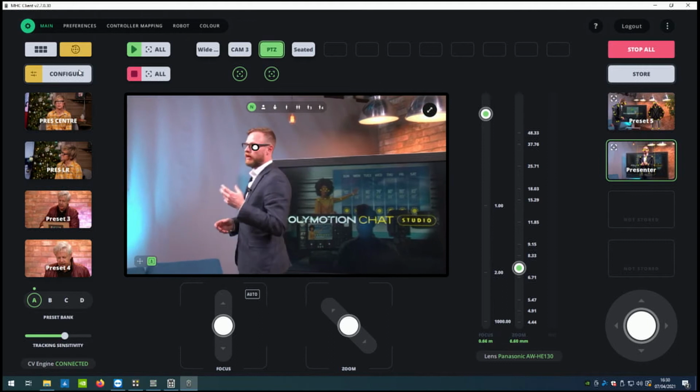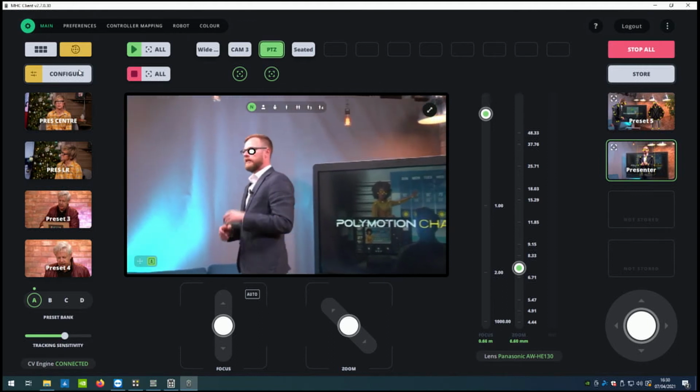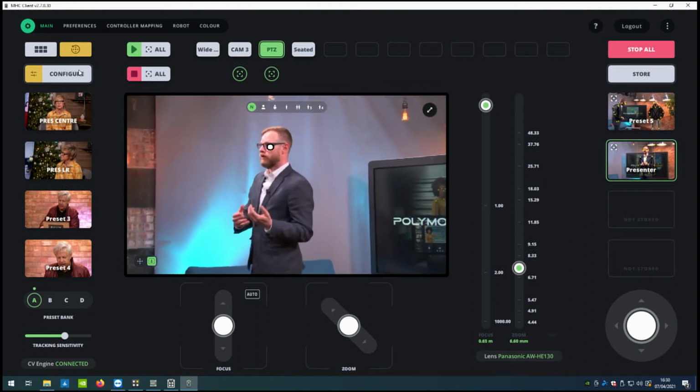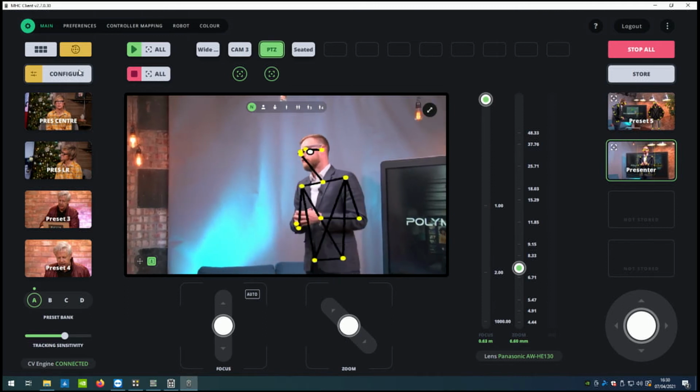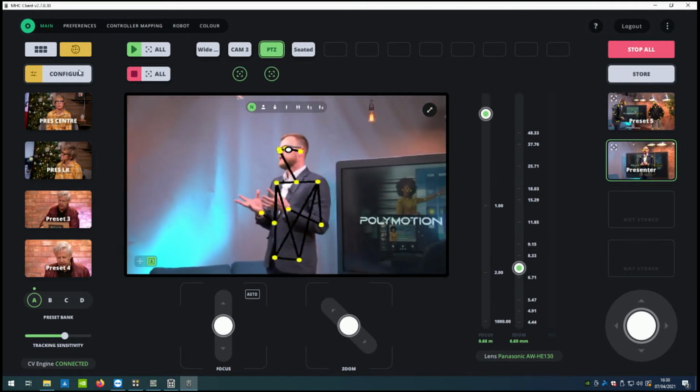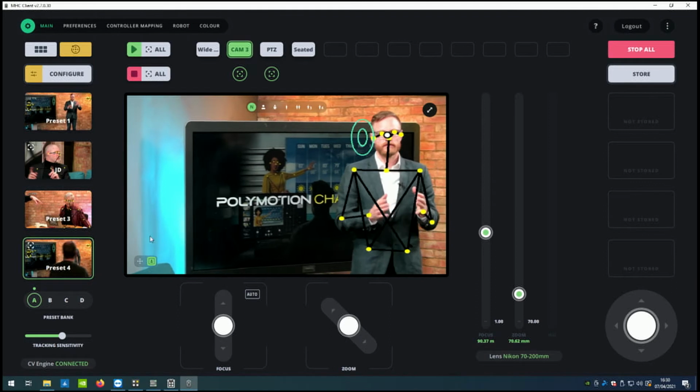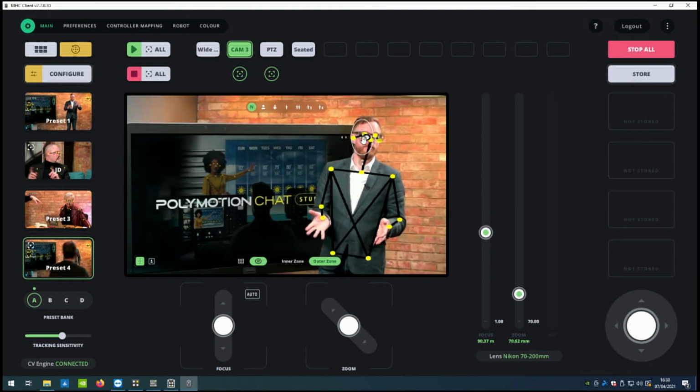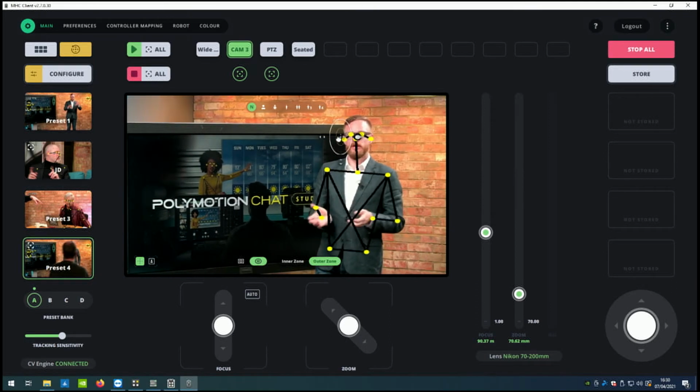And the entire system is IP-based, meaning that all the robotics are Ethernet controlled. The software talks to the server running on our hardware via IP, meaning you can actually set the system up for true remote production. The server can be on-site in your studio, whereas your operator can be situated remotely. The software and the AI do the hard lifting for you.